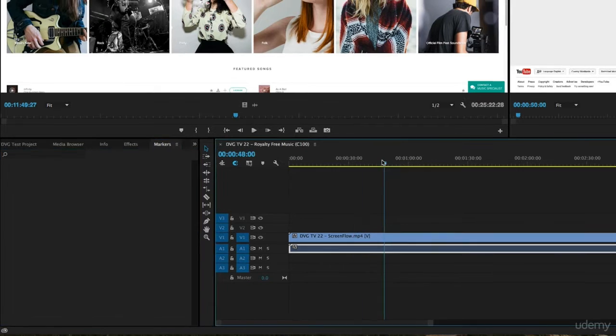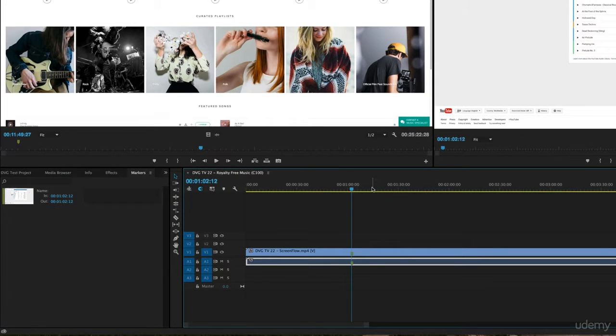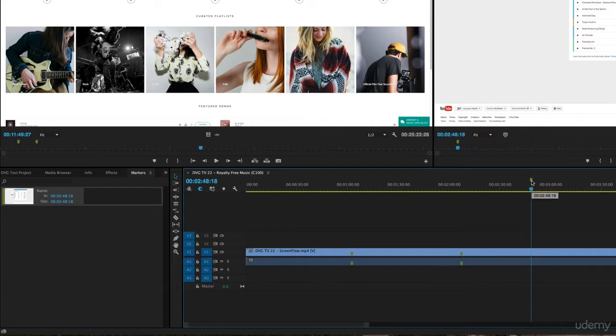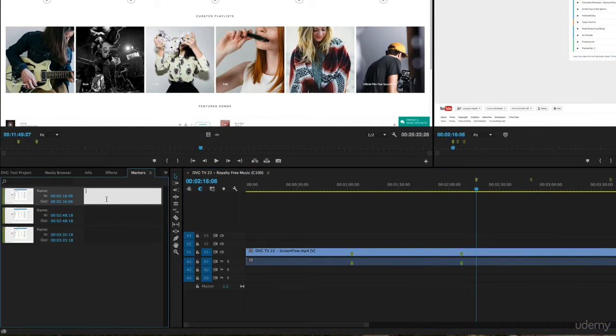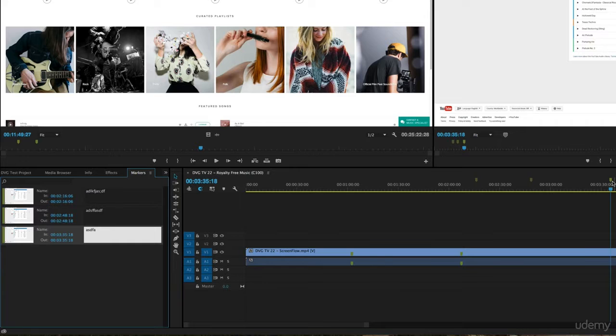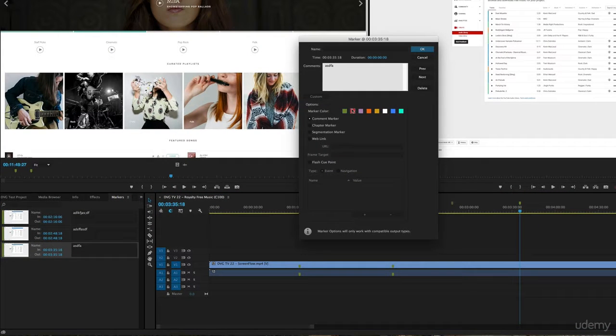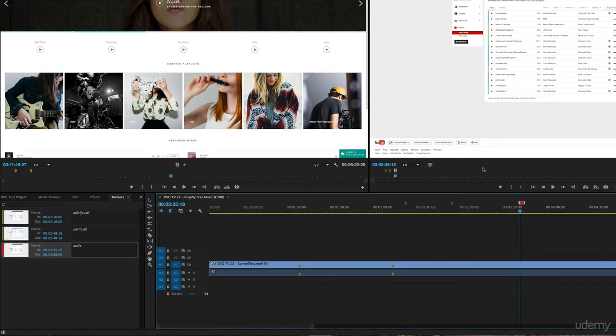Next, you have markers. And as you're going through an editing, if you hit M, you can add a marker at any point. See, I have the audio selected here, so the audio is getting a marker. If I don't have anything selected, it'll put a marker on the whole sequence. And then you can go through each of the markers. Let's say you have 3 here. You can select them. You can make notes here. You can make notes on this one and this one. Or you can double click them, and you can bring up the notes and change the color, change the duration, and you can see there now I can see the text on the marker. And so there's a lot of different things you can do with markers, but this is the tab to get through all of them.